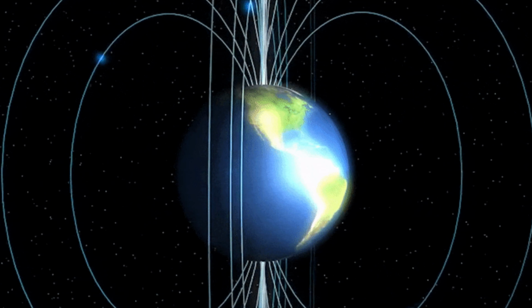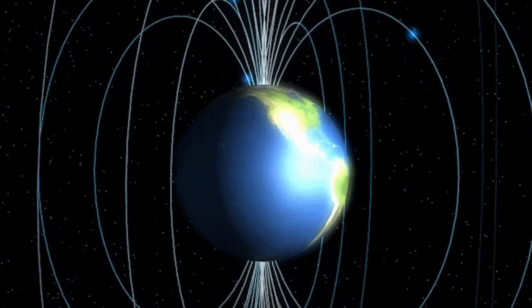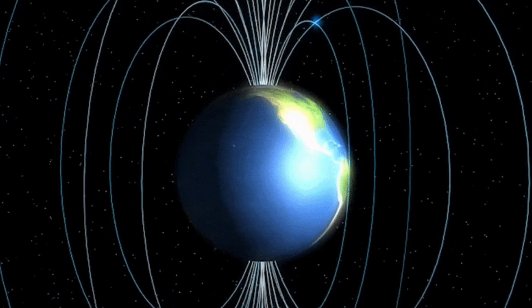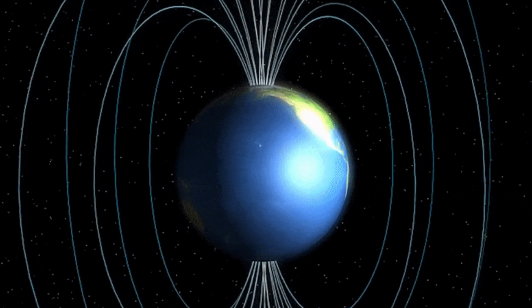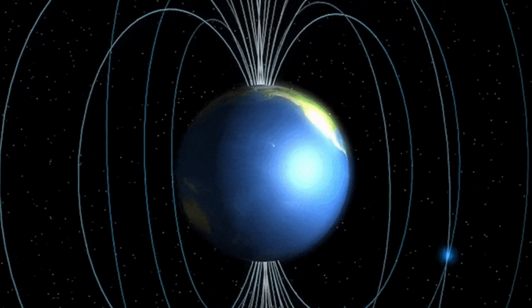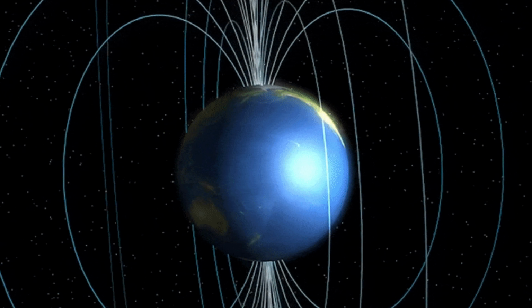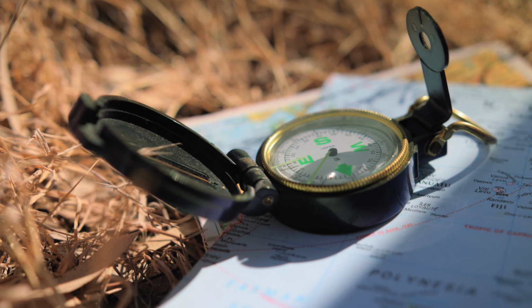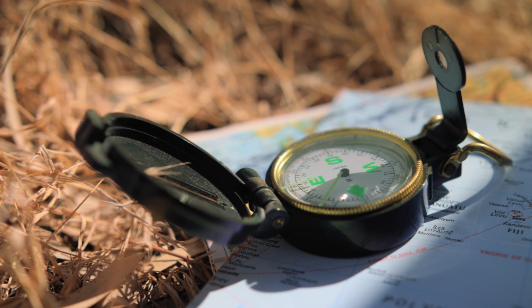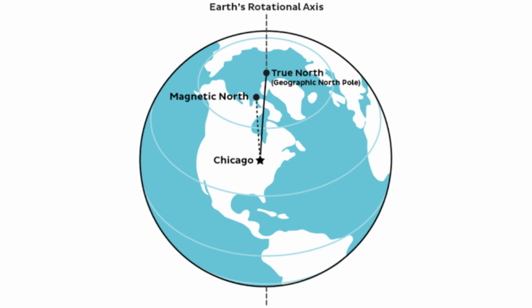During the same time that Harry Hess formulated his hypothesis of seafloor spreading, geophysicists discovered that the Earth's magnetic field experiences periodic changes in polarity. This means that the magnetic North Pole moves to the geographic South Pole and vice versa. So even though the magnetic North Pole is currently located in the north, it doesn't mean it has always been there. In fact, we shouldn't think that the geographic North Pole, which is the imaginary point where all meridians meet at the top of the Earth, shares the same location with the magnetic North Pole.